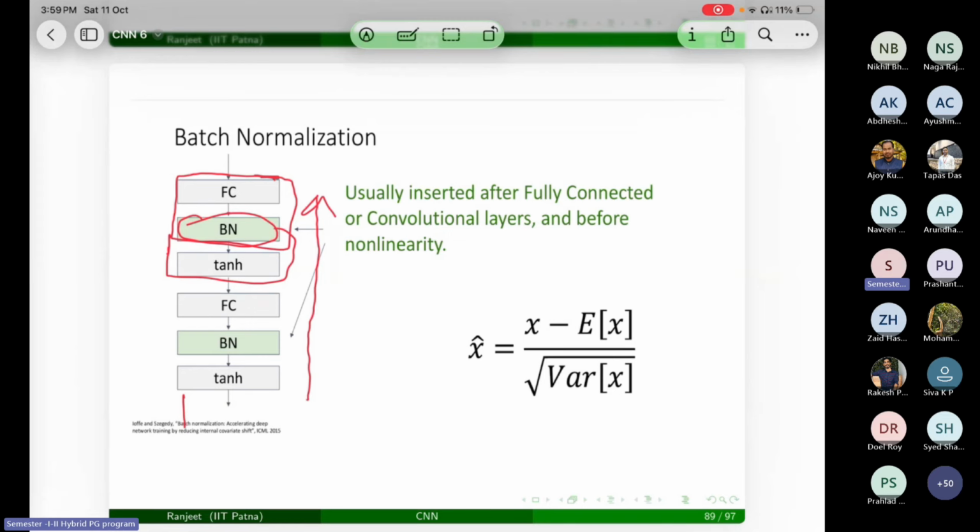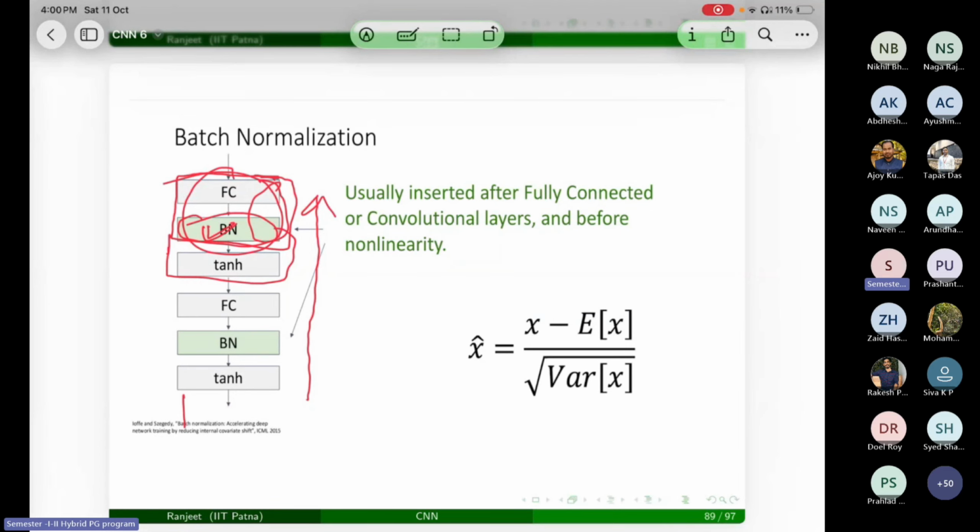When I was explaining it, I told you that while testing, you can combine these two things. While testing, you don't need to find the mean and variance for this. You have seen that this is a linear function and FC is also a linear function. So while testing, you can combine FC and BN in one, and then just give it to the tanh.